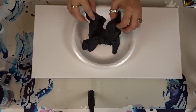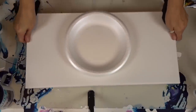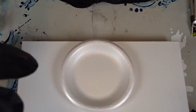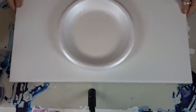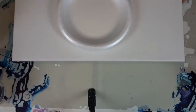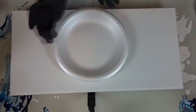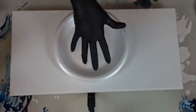I've run out of gloves. I now have black ones. I've never had black ones before, so that's kind of cool. I'm gonna bring you up a little and down, just so that you get a little closer. There, perfect. Bring you this way. Maybe I'll bring you this way. There, perfect. So anyways, I'm going to put my gloves on. Ooh, they look funky.